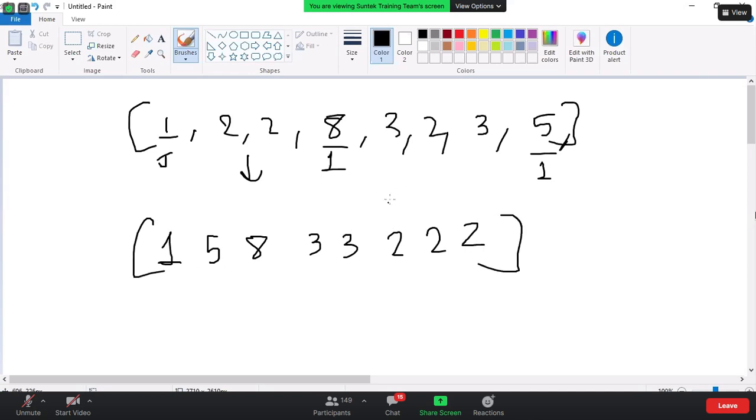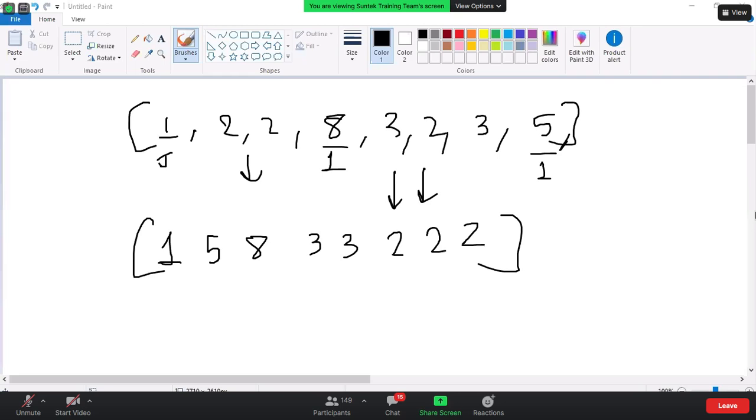So you have to sort the array according to the frequency. How will you do it? Think of an approach. Come on, guys.